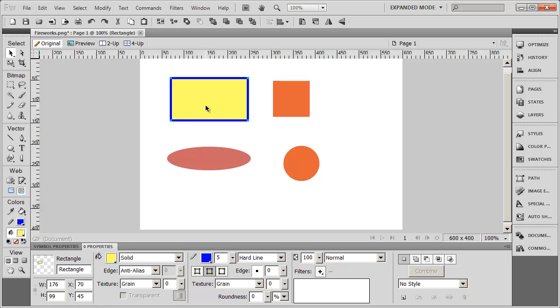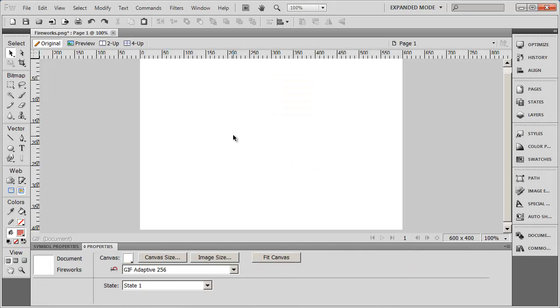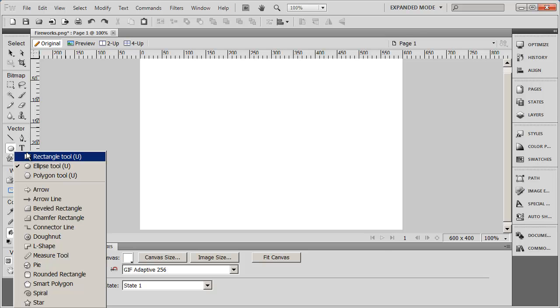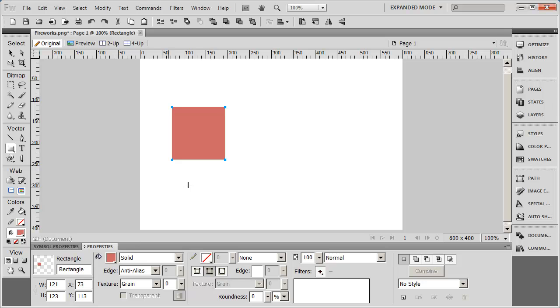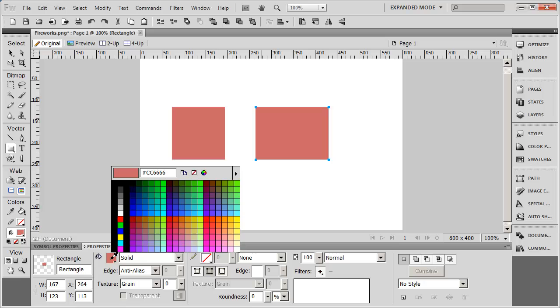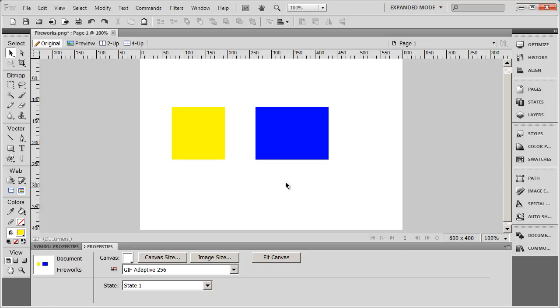And what I'm going to do is I'm actually going to click on my shapes and delete them. And then I'm going to go ahead and just create two shapes. I'm going to go ahead and choose the rectangle again. And I'm going to drag a shape out. That one will have orange. I'll drag another shape out. I'm going to change that one to have a blue background. And actually, we're going to make this one yellow here. So now I have a bright blue and a bright yellow square.